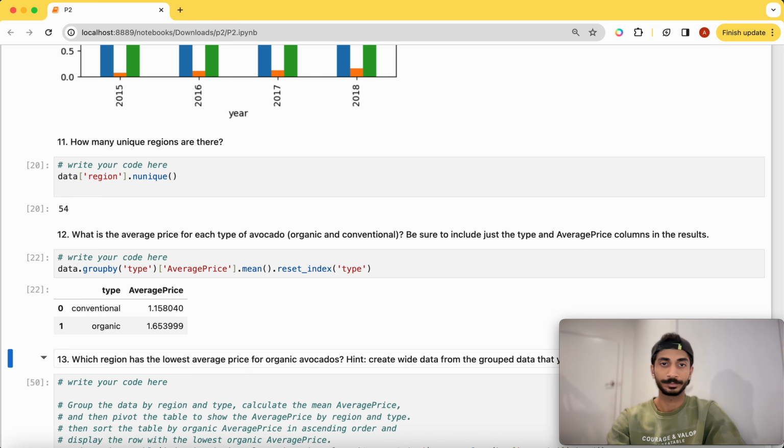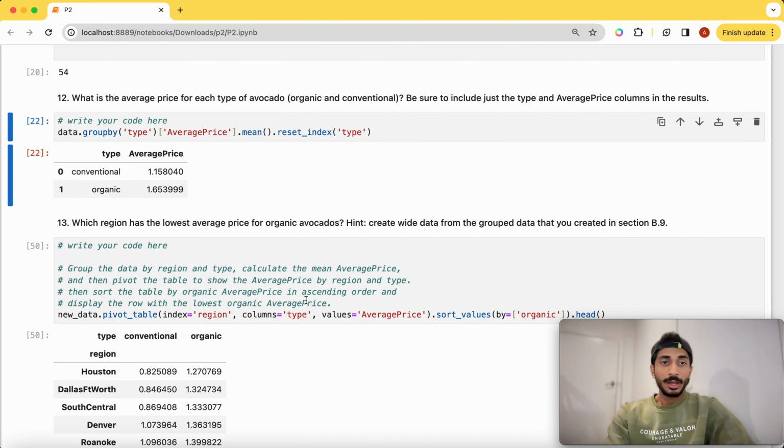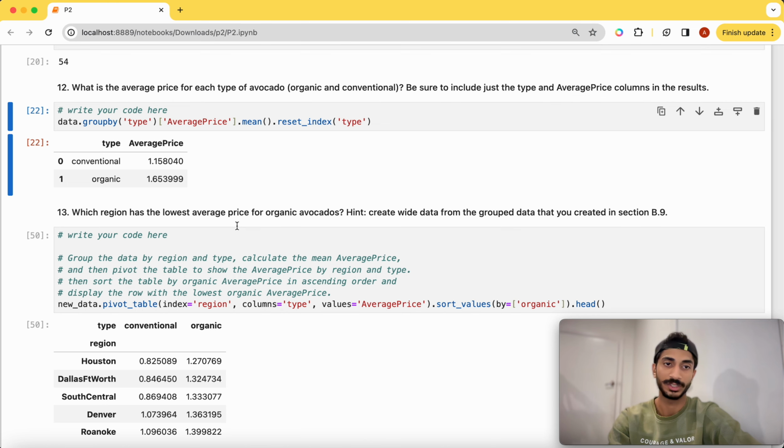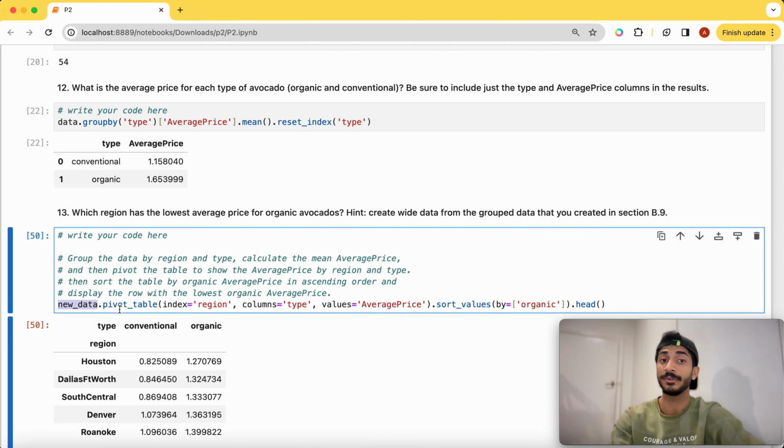Which region has the lowest average price of organic avocados? Hint: create a wide data from the group data that you created in section B9. So I used the section B9 data frame, which is stored in new data, and instead of going through all these steps, I just used the new data and pivoted the table.